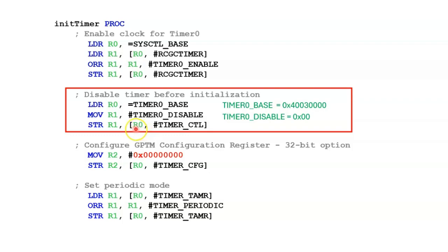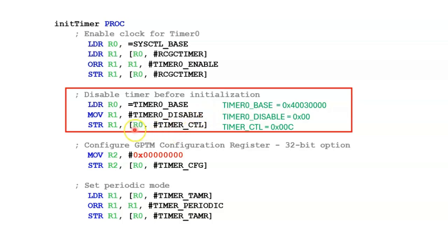Basically, it will first of all work out the effective address here. And quick reminder, timer underscore CTL was assigned 00C hexa in the earlier part of the program.